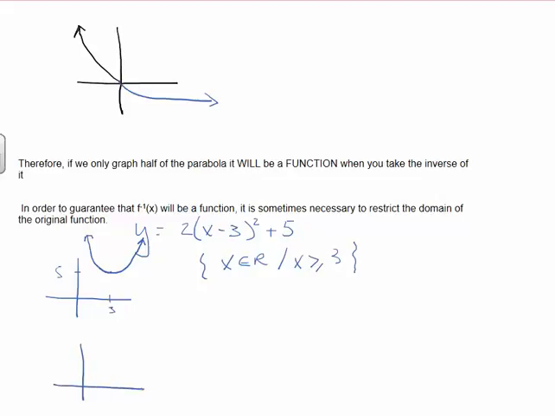So if I did some restrictions to my domain, I would end up with just the positive half of the parabola. See, my vertex there is still (3, 5), but I'm not using any of the values less than 3. So my parabola would look like this. Therefore, when I take the inverse of it, it would look like that as a rough sketch, not the exact values, and it would test as a function. So depending on what we want to do with our graph, we can state restrictions on the original equation so that the inverse function is a function.